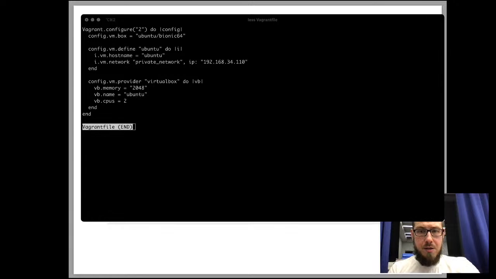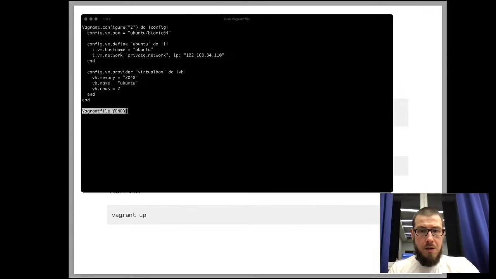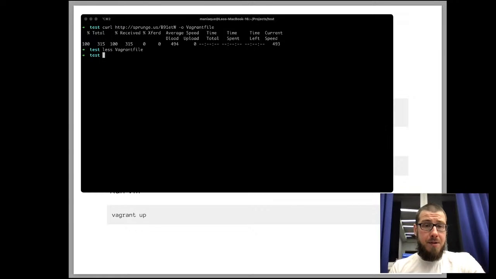I mean that there is nothing very specific here. Just a small virtual machine, which has 2 CPUs and 2 gigabytes of memory. And afterwards, I can say vagrant up and spin the virtual machine.